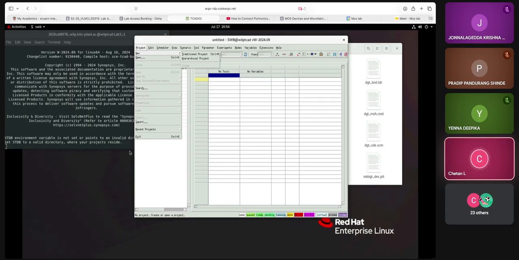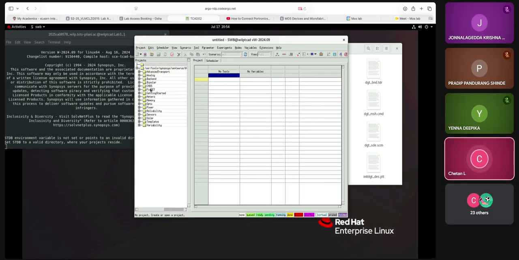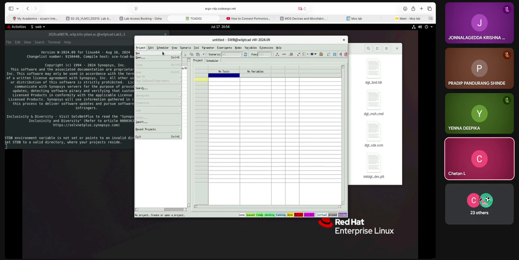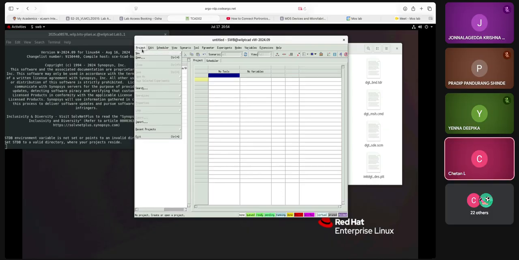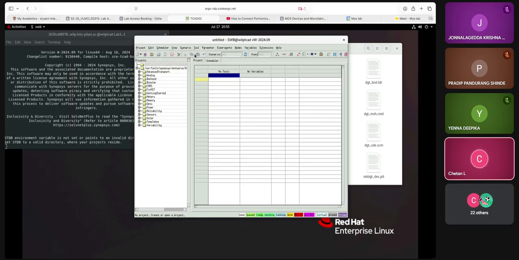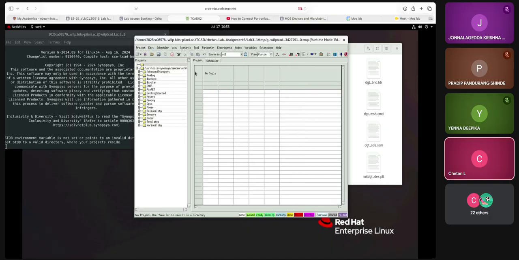Now please follow, everybody. If you click on SWB, this window will open. Click OK. This is what you will see. Now go to project, new, traditional project. Now save.